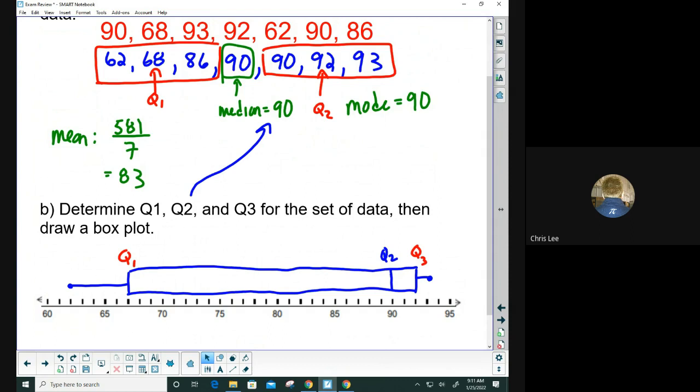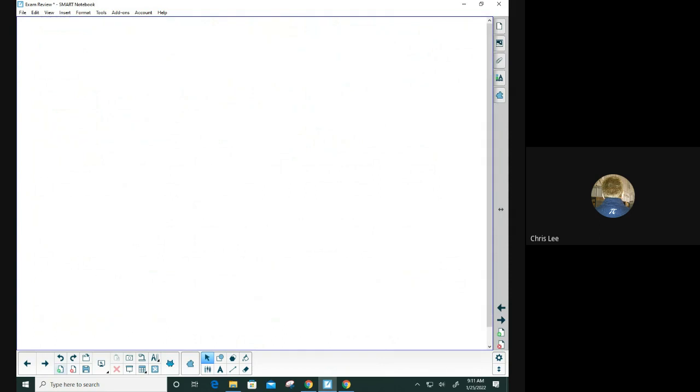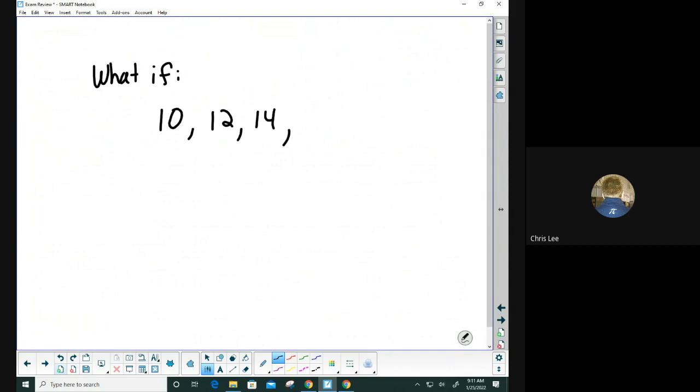One thing I'm going to add here, what if you come down and you have numbers like this? So I'm just going to say, what if you have 10 and then 12 and 14 and 19? What's the median here? You would have to add... Find the median. 14 and then... divide by 2. You have to add 14 and 12 up and divide by 2. Yes. There are two medians here. So you go 12 plus 14 divided by 2, which is 26 divided by 2, which is 13.